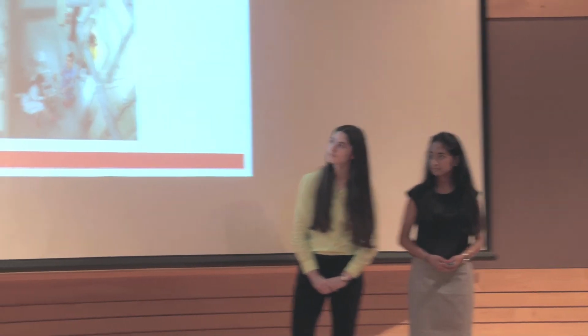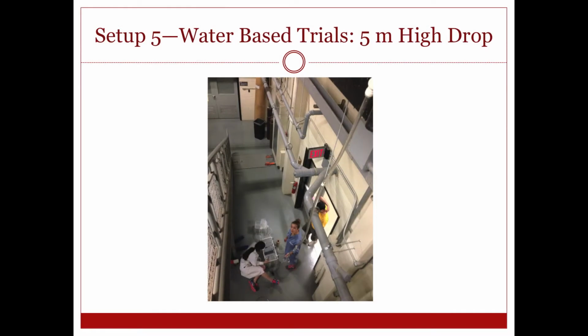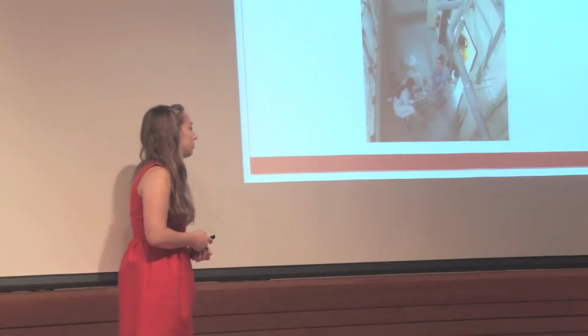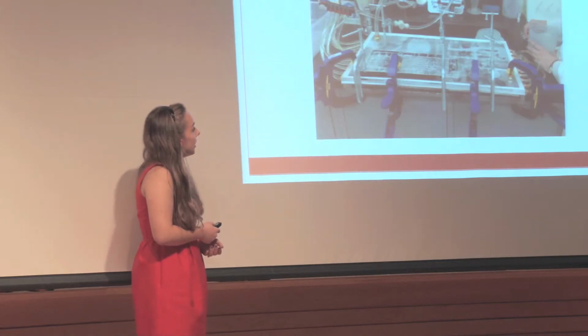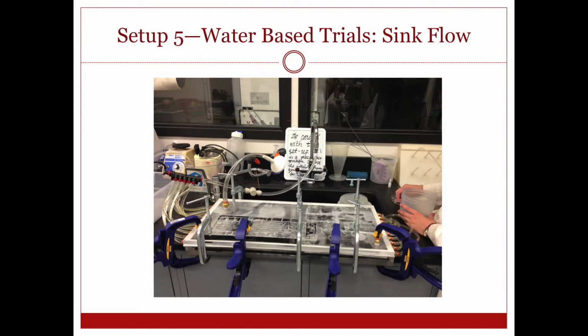And here is a picture of our model with the tank 5 meters above the flow. As you can see, this is the length of plastic tubing that we used. And if you can see, we had some problem connecting the tubing, which led to an unsuccessful flow rate and lots of leaking. And then here was our final setup with the sink. Here's the tube that's connected directly to the sink. And here's the setup clamped to the counter.